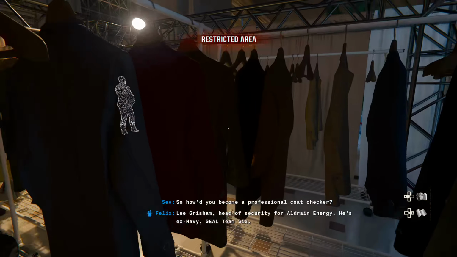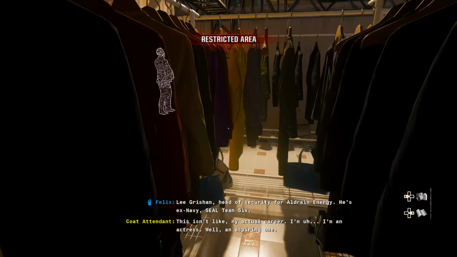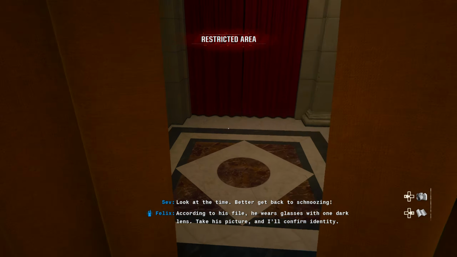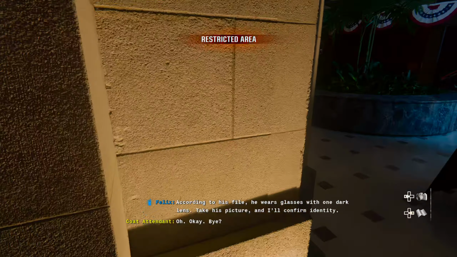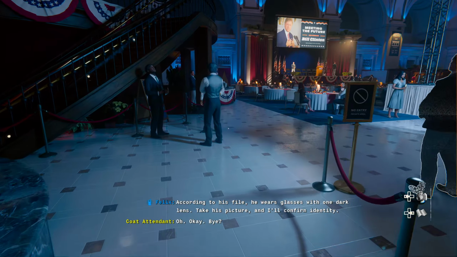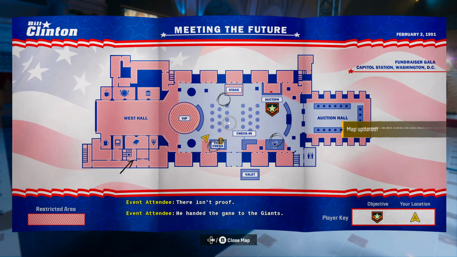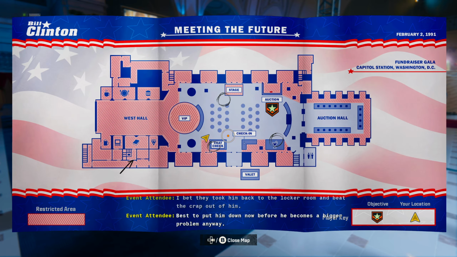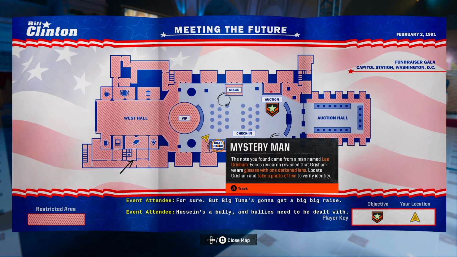So... Lee Grisham, head of security for Aldrain Energy. He's ex-Navy, SEAL Team 6. Oh, God. We've got to find this guy. According to his file, he wears glasses with one dark lens. Take his picture, and I'll confirm identity. Nice. This might be our way to McKenna. Map updated. What did that say? I don't even remember now. Note you found Lee Grisham, wears glasses with one darkened lens.